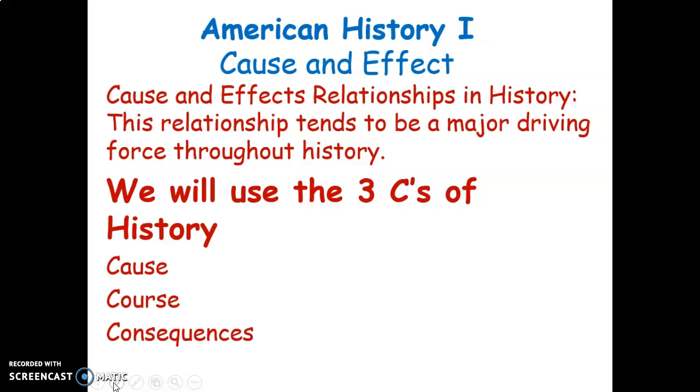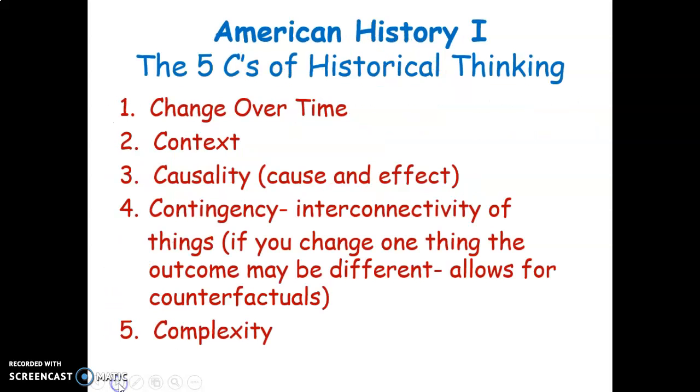What is the cause of an event? Give me some things that happened and names during the event, like during a war. You can give me battles, you can give me inventions, you can give me names, and then you've got to list consequences. What were the consequences of this event? So these are important things. You'll see this throughout the semester in your activities and how I cover the information.